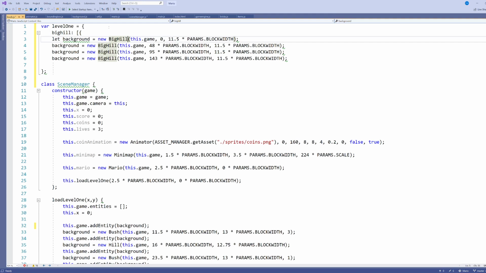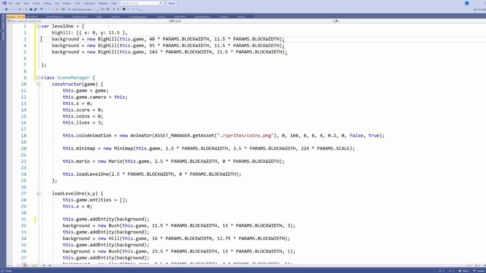The only part I need to know to identify this big hill is the 0 and the 11.5. And in fact, it's not clear from this method call, but that's the x and the y coordinate. So I could just go x 0, y 11.5, and close this off. And now this object that I've just created inside this list is a good representation of this first hill. So I'm good. So now I want to do the other hills. So I'm going to just copy this, paste it. I have 3 more hills to do.